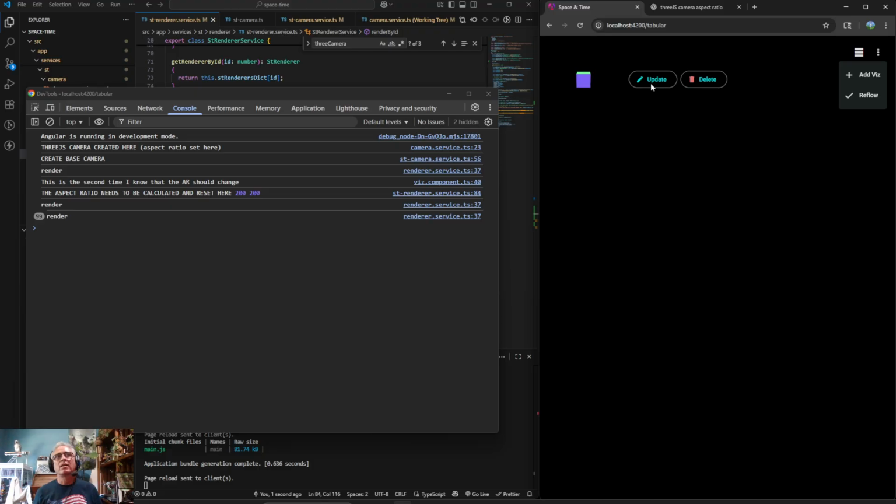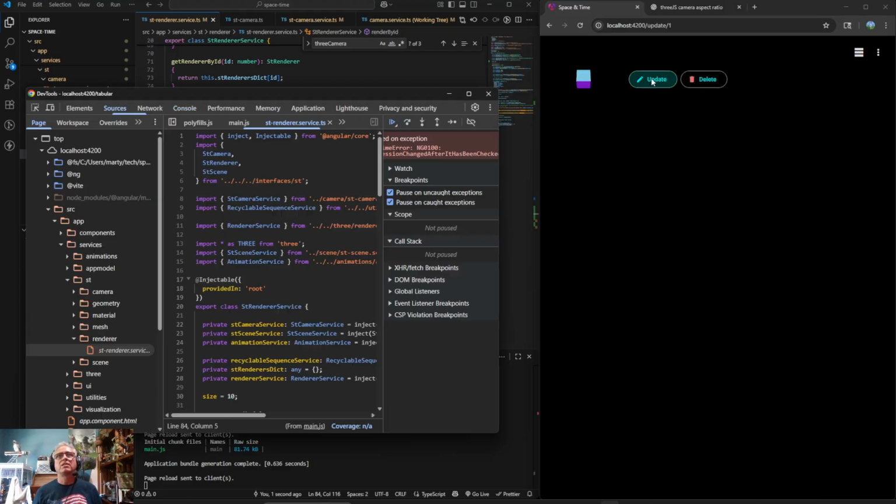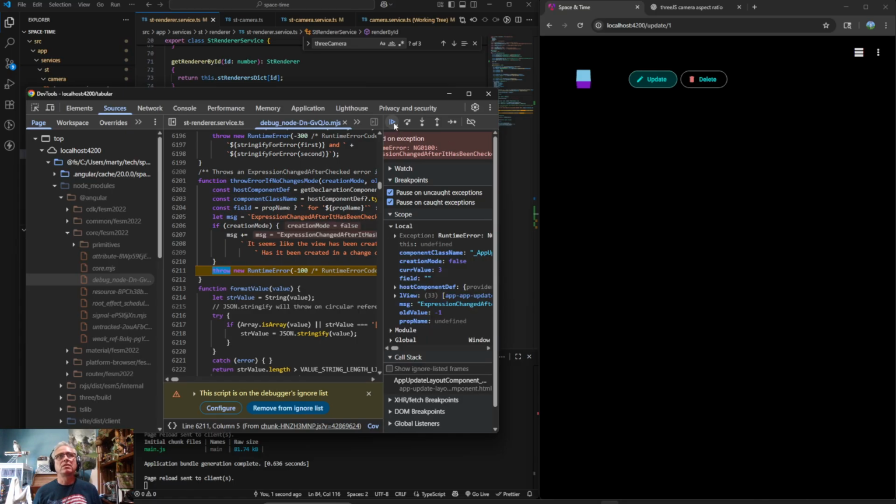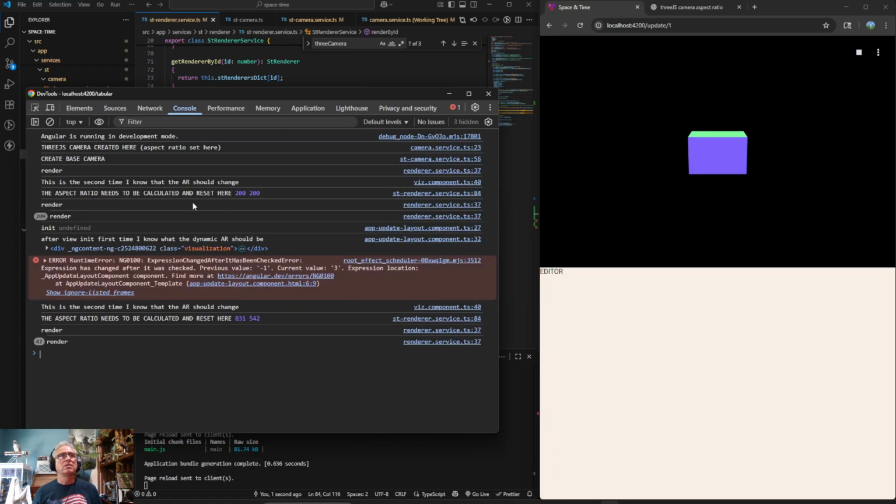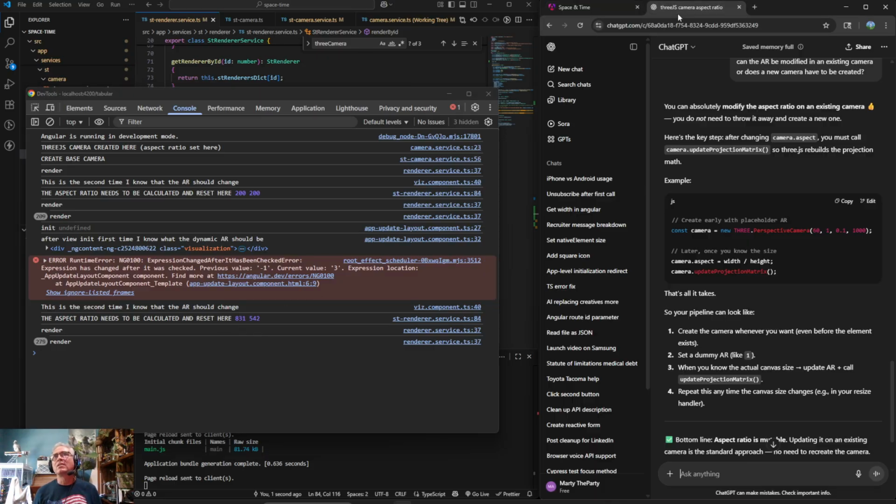And then if I hit update, I said update. Yep. Aspect ratio can be, okay, so 830. Okay, so we can do that. And this ChatGPT did give us this code.